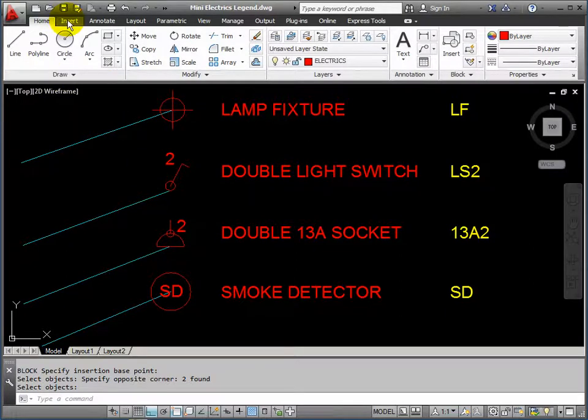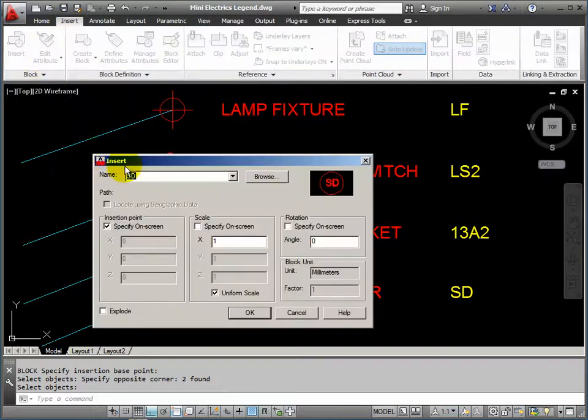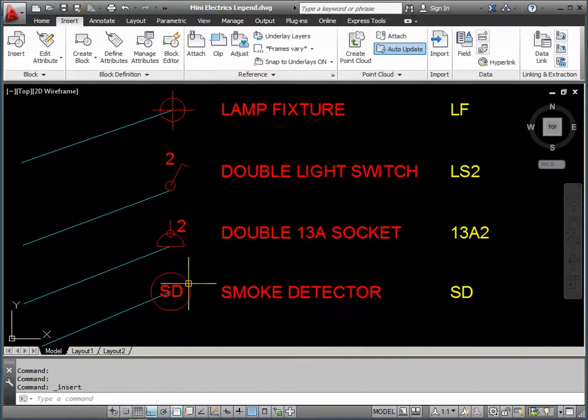Right, let's just test that we've got the blocks in this drawing. So you go to Insert, Insert, and we should have 4 names, 13A2, LF, LS2 and SD. Let's put them in alphabetical order. Just cancel, they're here already, each one of these is a block already. When you click on it, it shows up as a united object.